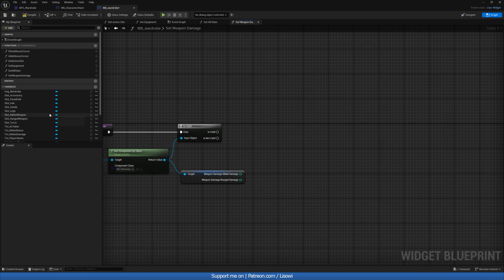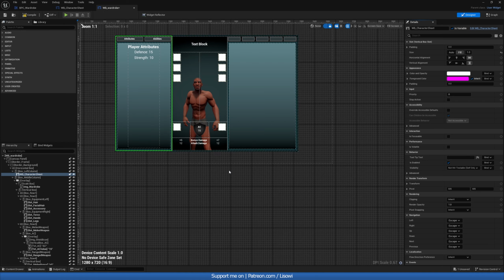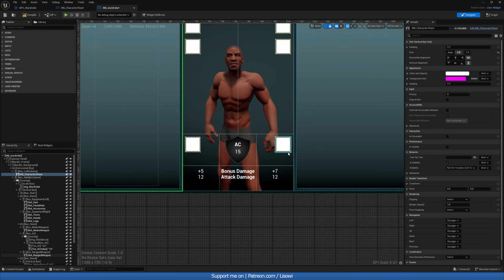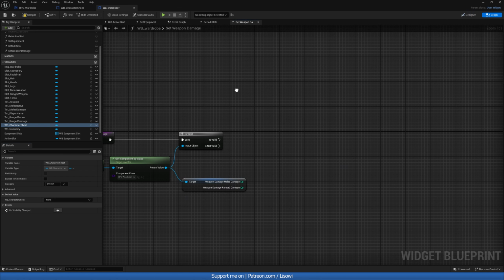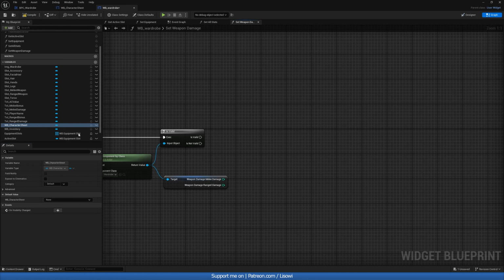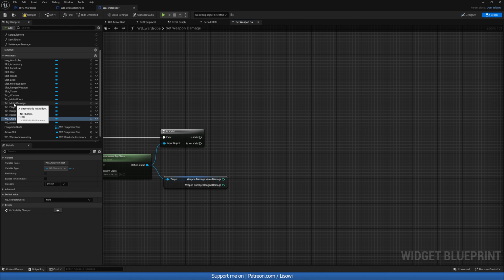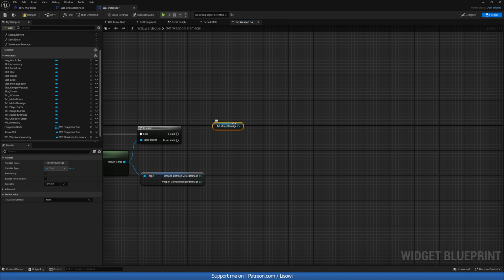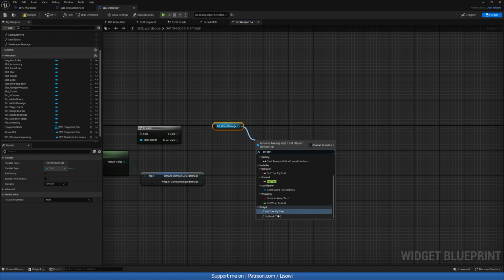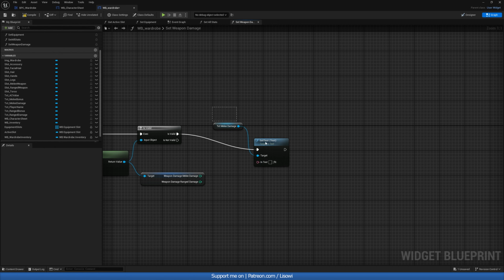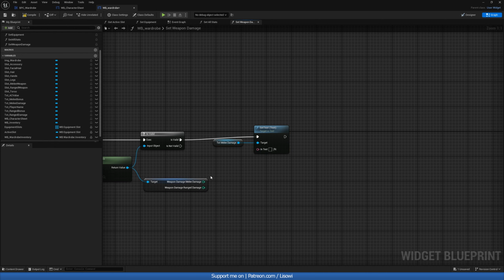So let's set our texts that we have in our designer here, all of these. Let's start with our melee attack. So we'll do melee damage and do set text. If it's valid, like so, plug this value into here and it should convert it for you.